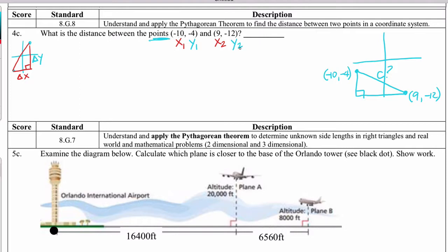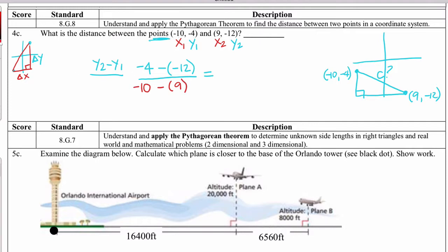So let's do that. y2 minus y1 would find me the change in my y values, or the vertical distance between the 2 points. That would be this right here. Negative 4 is where I start, and I'm finding the distance between that and negative 12. Notice I put y2 minus y1, and I just made the mistake of doing y1 minus y2. It doesn't matter what order you find the distance between, as long as you keep it consistent the whole time. Now let's find the change in x. I started with y1, so we start with x1, negative 10, take away 9.